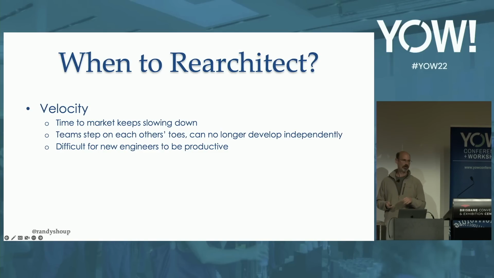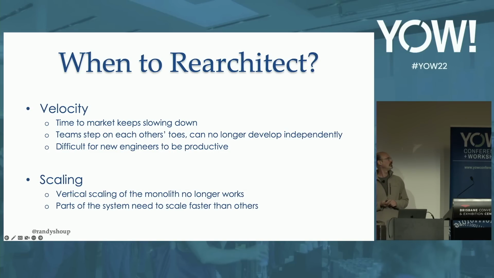So maybe the first question is, what are the warning signs that we're running out of gas in the monolith? The first one that I've seen in my personal experience is what I'll call feature velocity. Our ability to rapidly release new features ends up slowing down and ossifying. So our time to market is slowing down. Teams are stepping on each other's toes because they're in the monolith, and they're no longer able to develop independently. The other related warning sign is when we're bringing new engineers onto the team, is it difficult for them to be productive? If they're able to show up and be productive pretty quickly, okay, we have a great modular system. If they have to understand a lot of interdependencies and a big ball of mud, that's an issue, and we need to make sure that we deal with it.